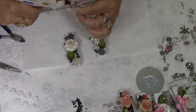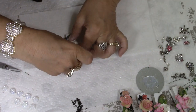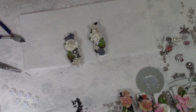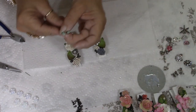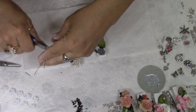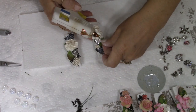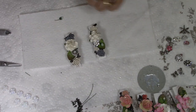Okay. A little bit of hot glue on this one, and a little bit of E6000. And this one's going to go right there. And on this one, we're going to use these 2 little blue rosebuds, because we have blue in the lace on this one, so I can use a different color. There we go.